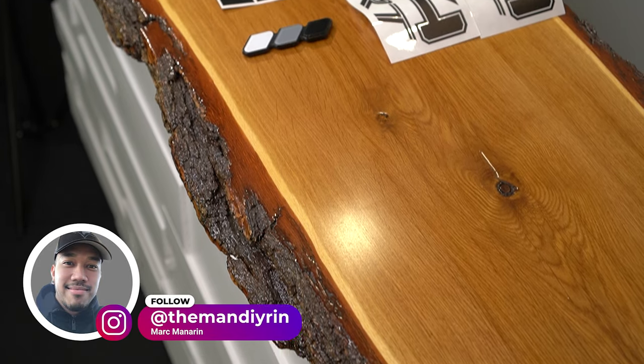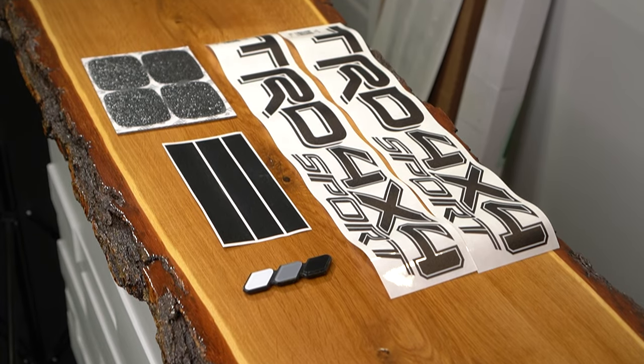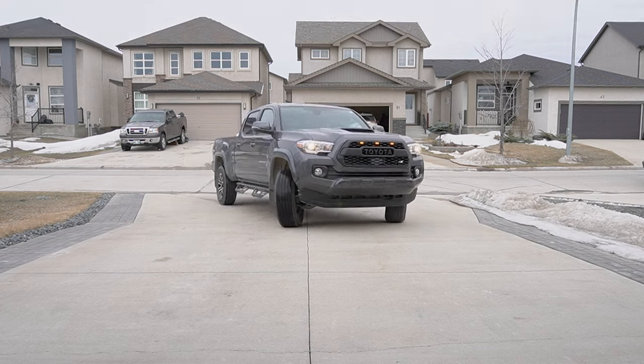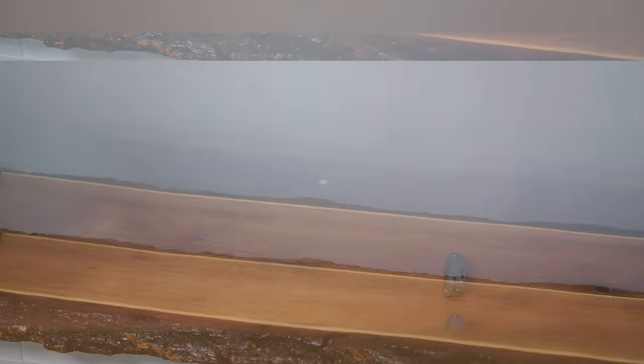In this week's episode of Mod Mondays, we're going to be installing these affordable decal type accessories from Amazon on this 2022 Toyota Tacoma TRD Sport. Let's go.